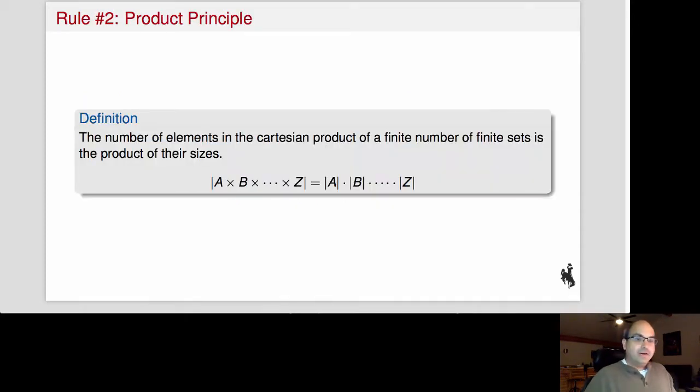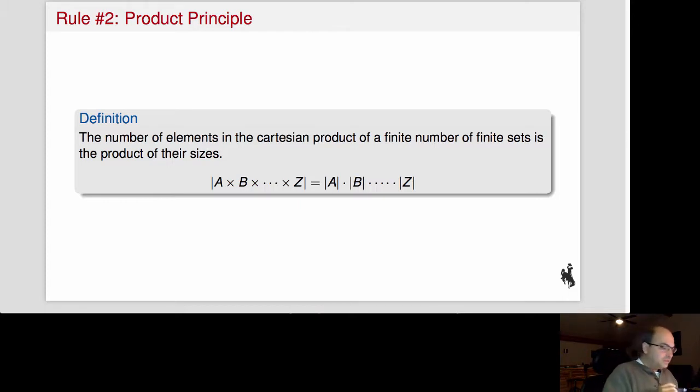Okay, now here's a different principle, okay? And this principle has to do with Cartesian products of things, right? So let's say that I have a whole bunch of finite sets, right? All of this is with finite sets. We're not going to bring infinite sets at all into this discussion. Let's say that I have a whole bunch of finite sets, and I'd like to know what's the cardinality of the cross product? How many elements are there in the cross product? And the answer is going to be the number of elements of the first one times the number of elements of the second one, and so on, right?